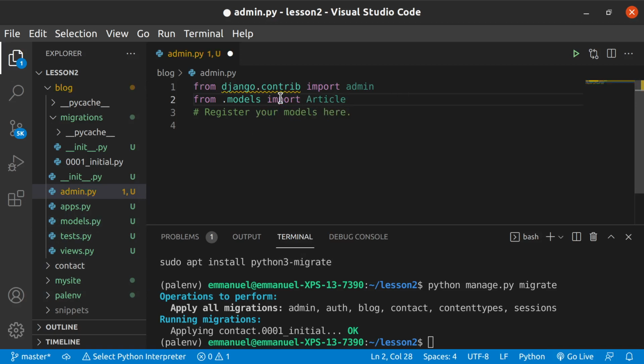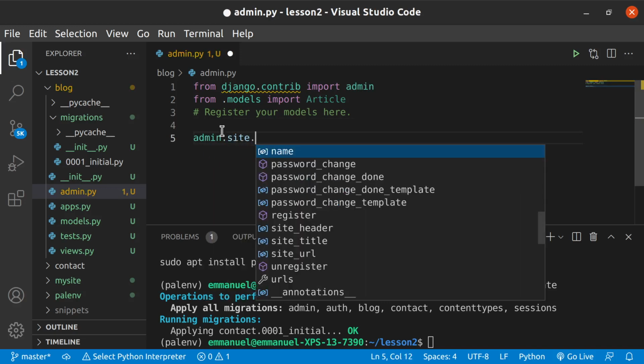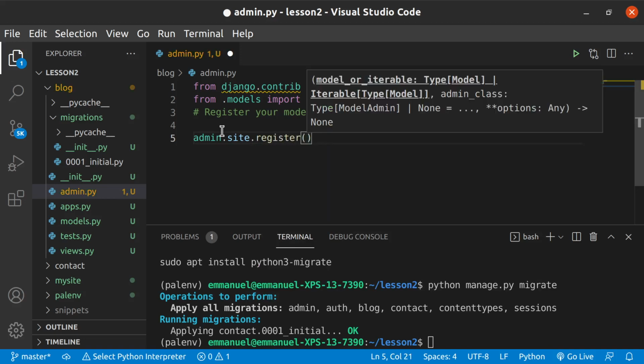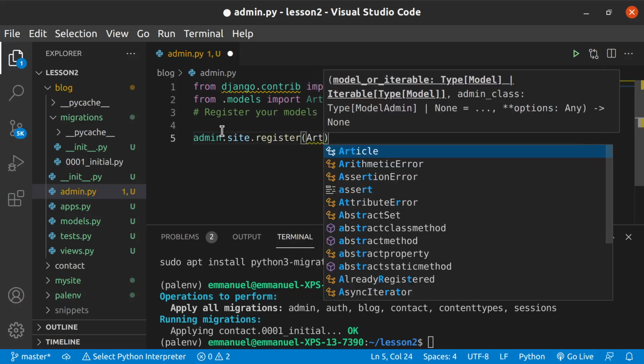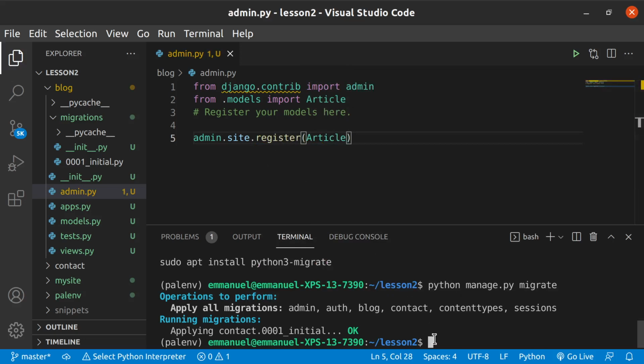Then all we have to do is admin.site.register, and then we pass our Article model. That is all. Once we have that, we are good to go.